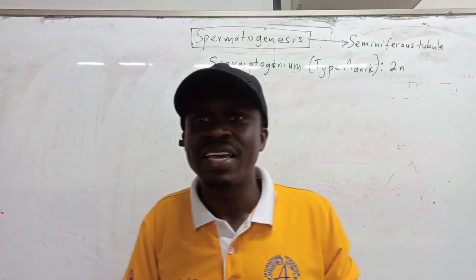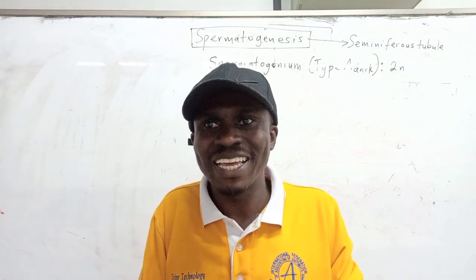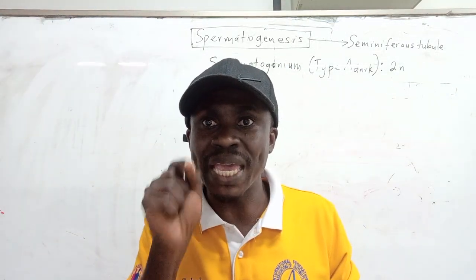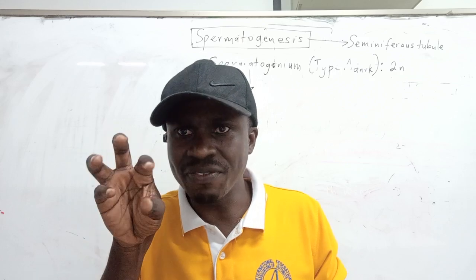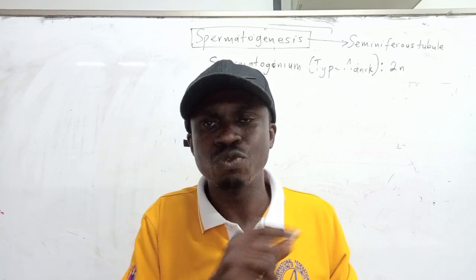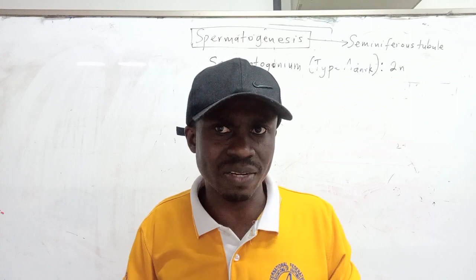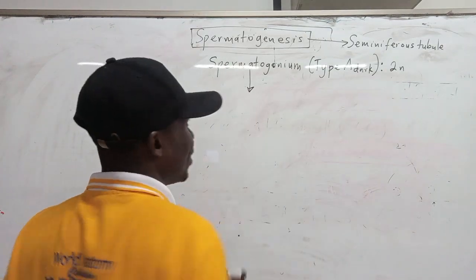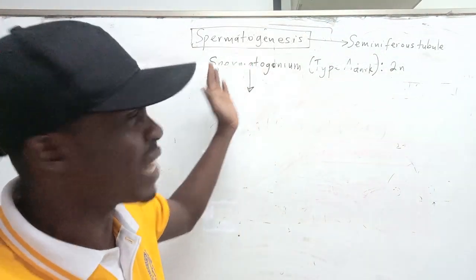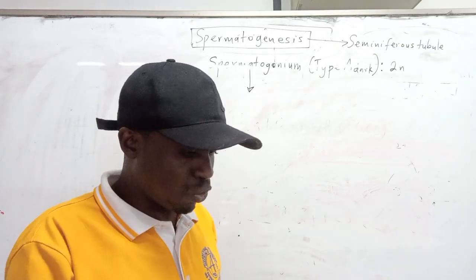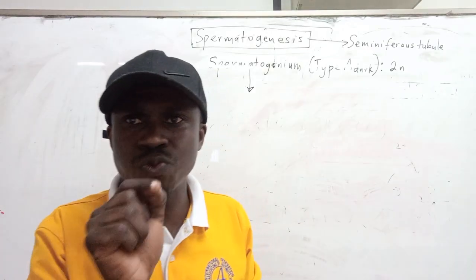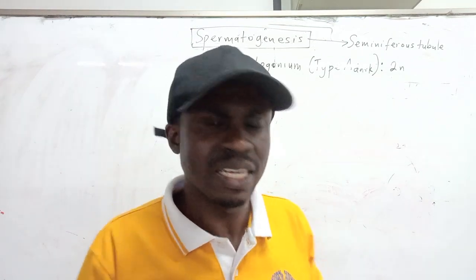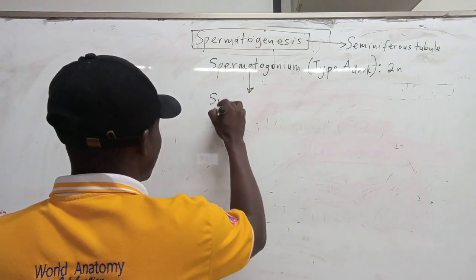Another point is that it can undergo mitosis, and this time around, instead of giving rise to itself, type A dark, it will give rise to type A pale. It's relatively lighter, its cytoplasm is lighter compared to that of the type A dark. For that reason, we call it type A pale. So that's another point. So this time, assuming that we've undergone several mitotic divisions, we've had type A dark, a lot of them, but one of them is going to commit to the pathway of spermatogenesis, which we consider to be part of the spermatogenic series, is that we are going to get something called the same spermatogonium, no problem.